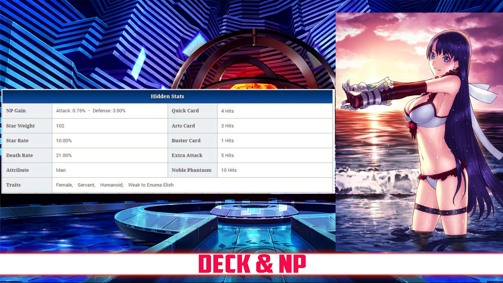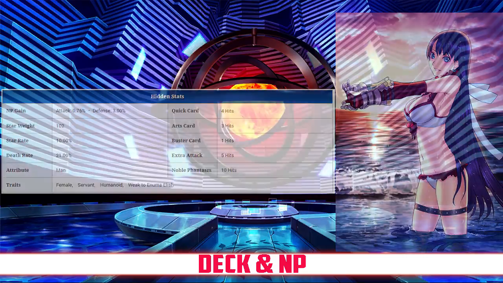Taking a closer look at Martha's cards, we see that her Quick card hits 4 times, her Arts hits 3 times, her Buster hits once, and her extra attack hits 5 times. She has a Noble Phantasm gain rate of 0.76% and a star rate of 10%. She has below average Noble Phantasm gain and star generating due to the heavy Buster deck.